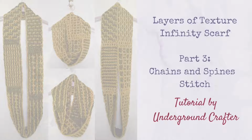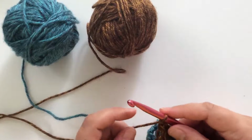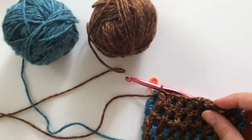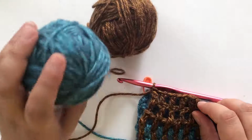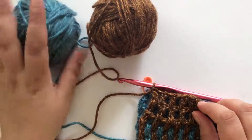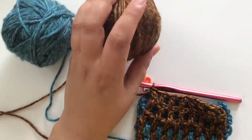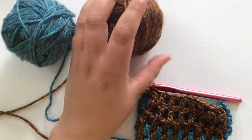Welcome back to part 3 of the Layers of Texture Infinity Scarf Crochet-a-Long. And in this video I'm going to be showing you the chains and spine stitch. I will be using Lion Brand Heartland in Glacier Bay 105, which is the blue, as my color A, and Lion Brand Heartland Big Bend 124 in brown as my color B.